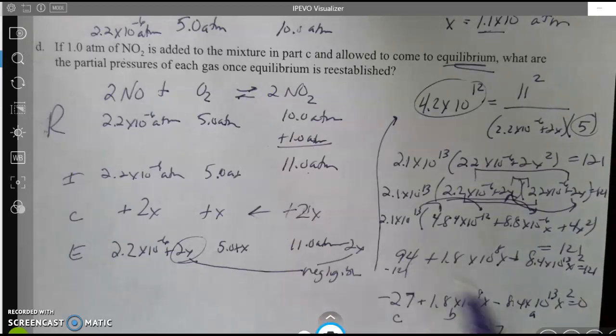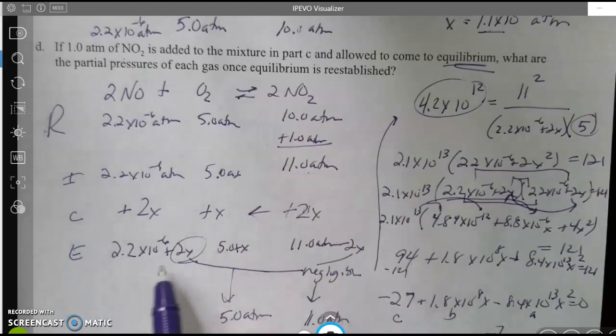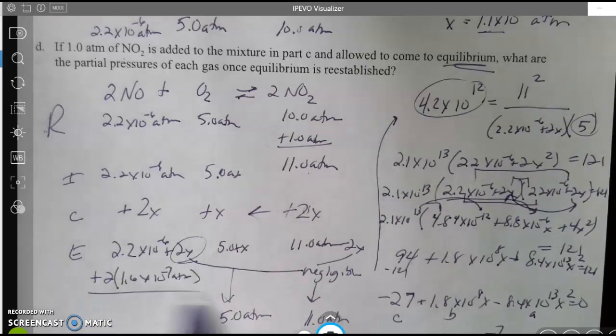So when I add these in here, this is still going to be 11 atm because 10 to the negative 7th is going to be small. This part's still going to be 5 atm, but this part is going to be significant. So this is going to be 2 times 1.6 times 10 to the negative 7th, and that is going to give me 2.5 times 10 to the minus 6th. It is enough to shift that one.